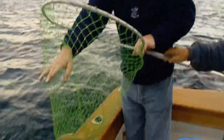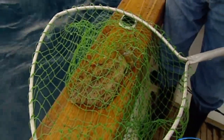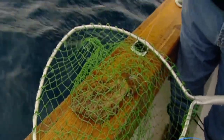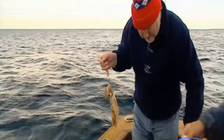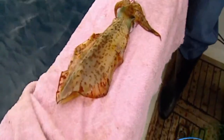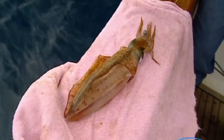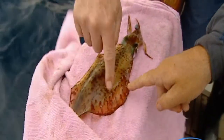And if we lay him on the deck here of the New Moon 2, you'll see him actually change colour. They are just absolutely sensational. If you've got that pink towel over there, Bushy, yep. I might just see if we can show the folk at home just how magnificent these particular creatures are, and see if we can get him to actually try and look straight away. Straight away, he tries to blend in. He goes transparent and actually tries, and there's the pink. Now that is just absolutely fantastic.